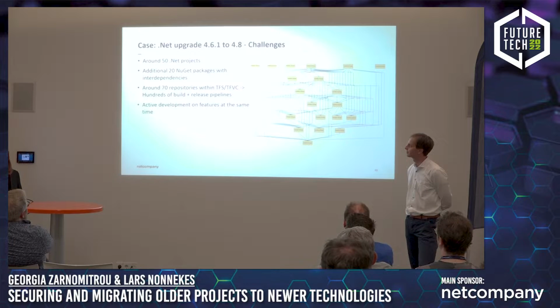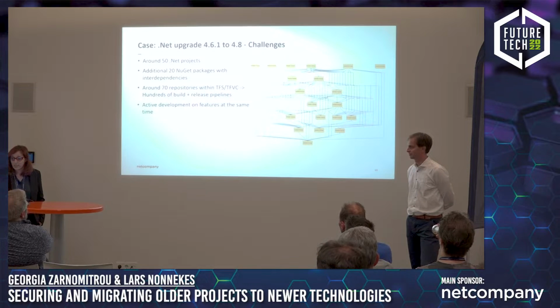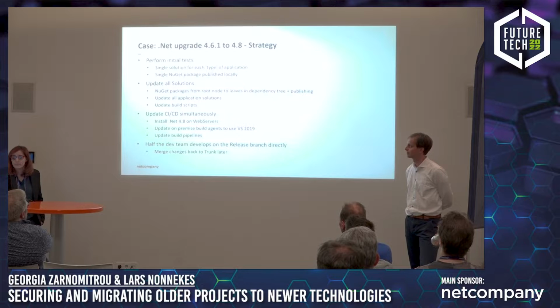So we have around 70 repositories, which was at that point with TFVC, and that results in hundreds of builds and release pipelines. At the same time, the client also wanted, and we wanted to provide the client, features and content, so that was an additional challenge that we had to face.